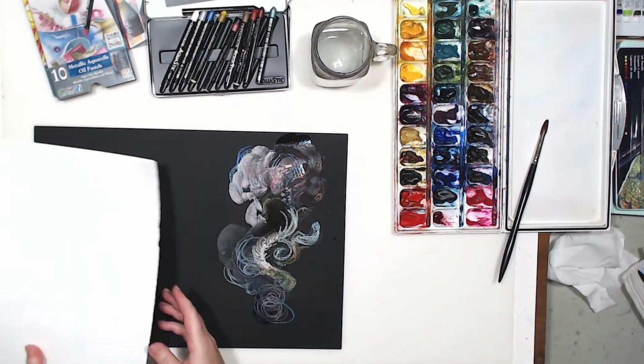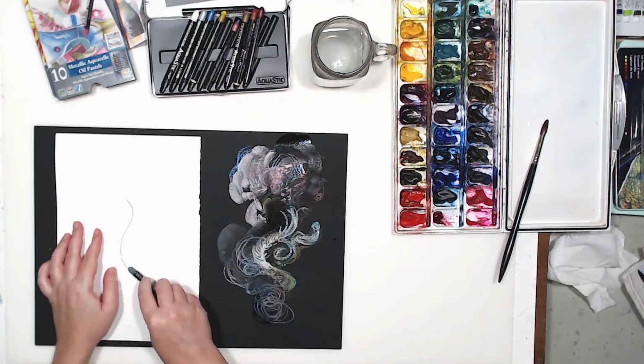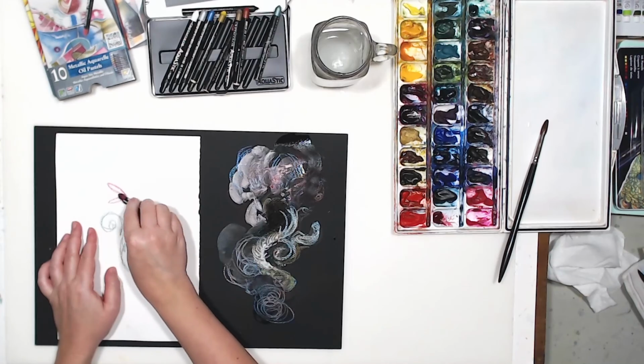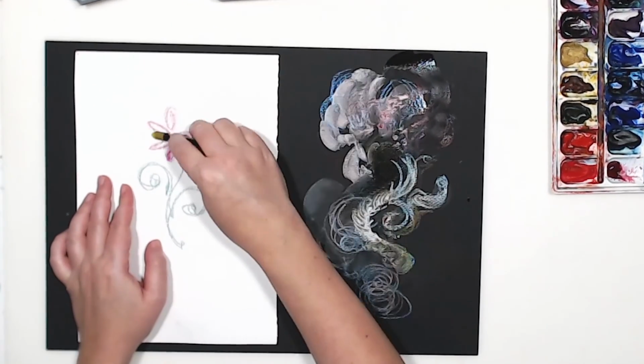Okay, let's try those metallics on regular paper. Just a real quick drawing to see how they behave. I sped up the video so we don't spend too much time on this. Use some colors.